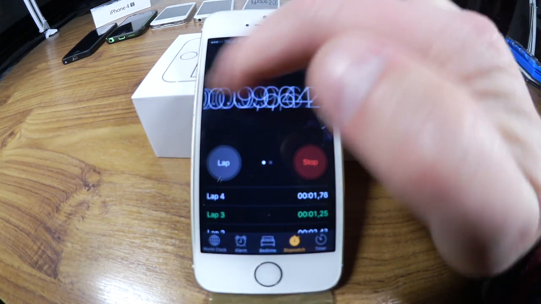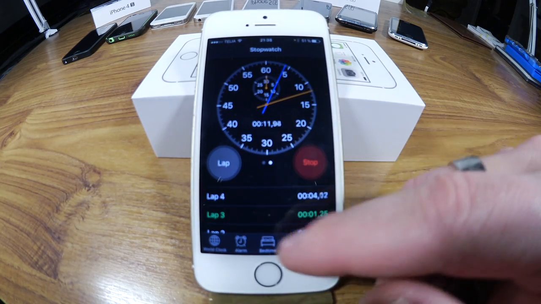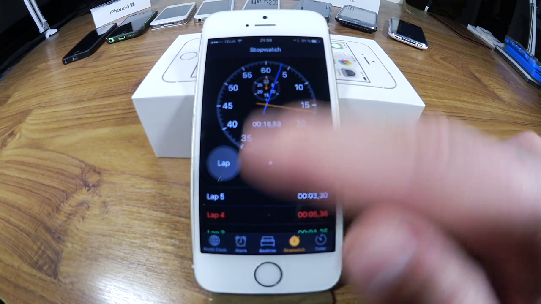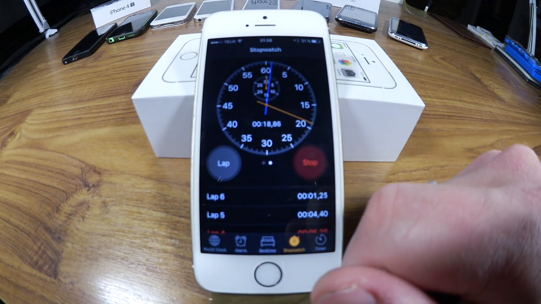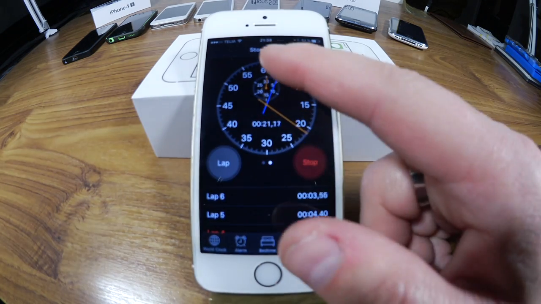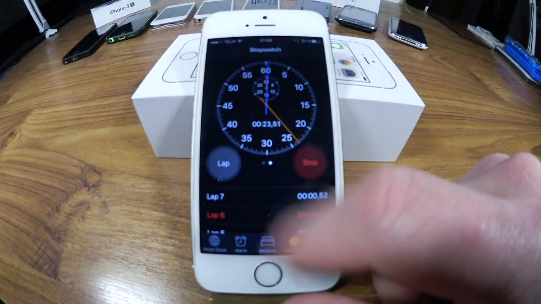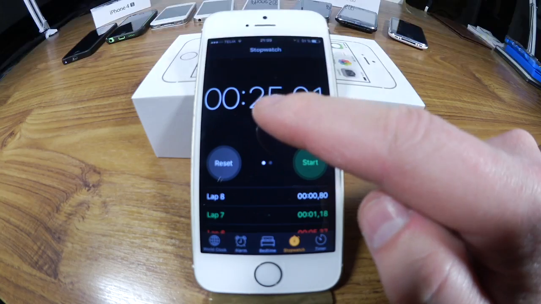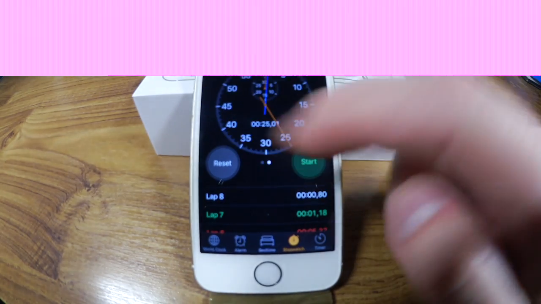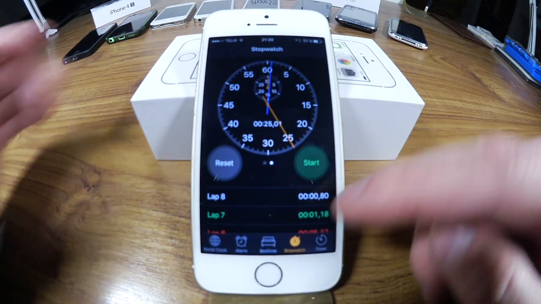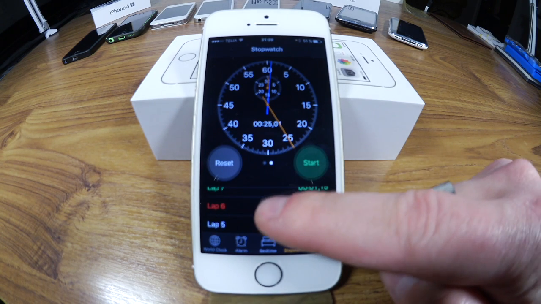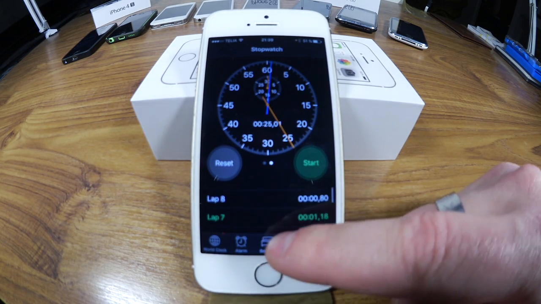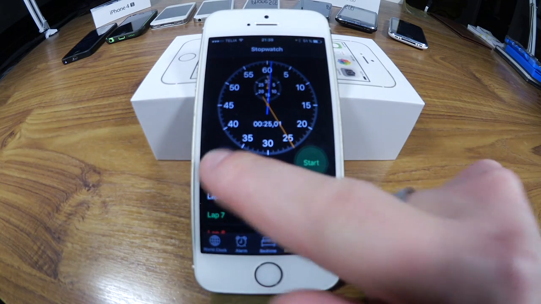Something that is very cool. Bam, there you go. You can see all the courses right there. As long as I do a lap, you can see that this blue one goes to the 60 immediately. So that's kind of cool. I'm stopping there. I can actually see here in the digits as well. So that's something that is very cool. Down here I can see the laps and the time that each lap did actually. So I go ahead and reset that.